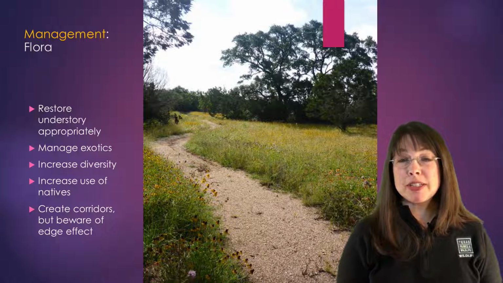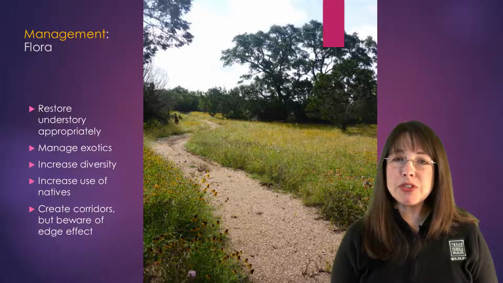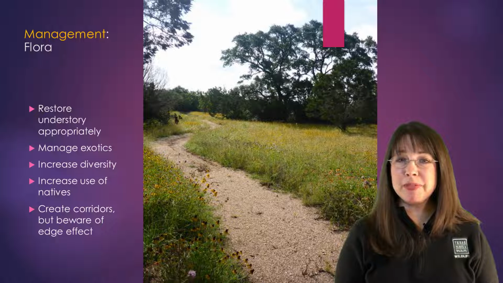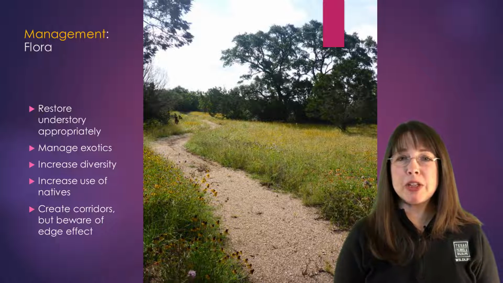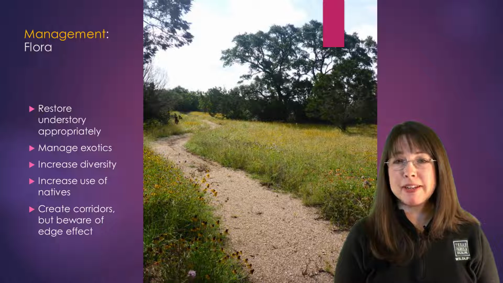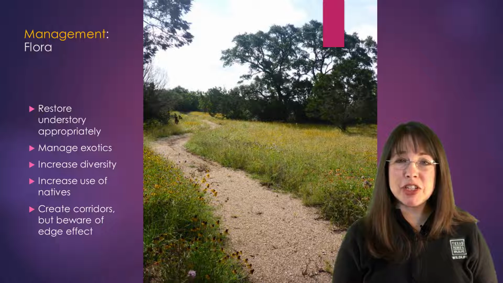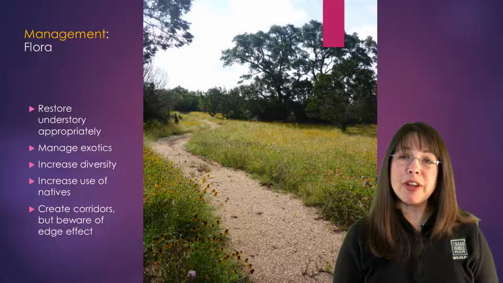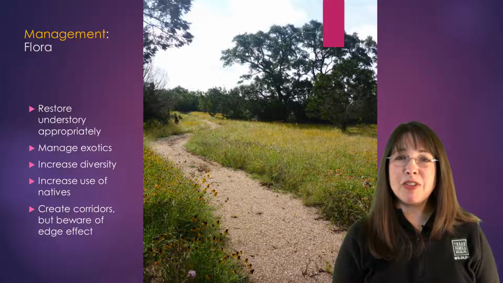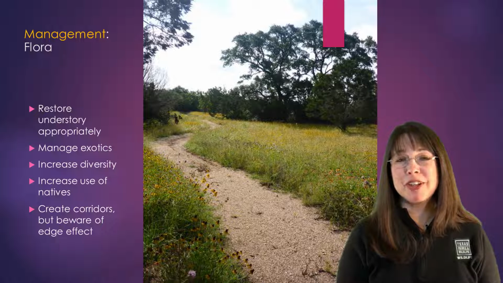Eradicate or manage those exotic invasions. And by doing those two things, you'll start to see changes in diversity. Keep working toward that by including more and more native species, as appropriate, to the habitat. Connect blocks of habitat with corridors of native vegetation, but be careful to not create too much edge. Of course, people work a lifetime to understand and manage their vegetation, but a lifetime of work has to start somewhere.